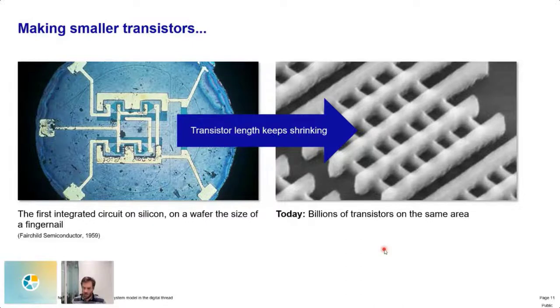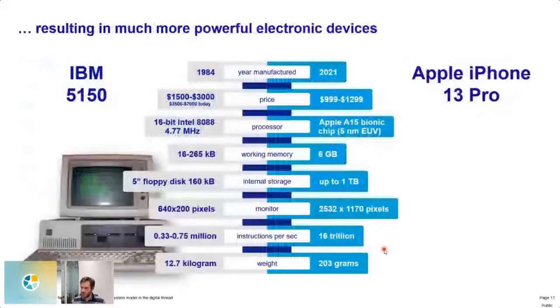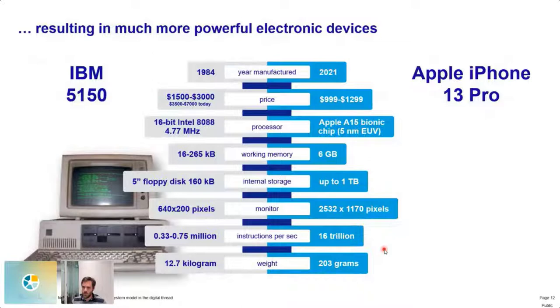So as a bit of a view, the first circuit on a silicon and the size of a fingernail is a nice picture from 1959. And today we can obviously fit in billions of transistors on the same area, in the same size in the silicon chip. So it's been a remarkable improvement. And clearly, ASML has not been alone in this. And that's also not the claim here. But we do play a very important role here. There's another one to just explain how this has improved. So the resulting in the things we make use of in our daily lives. If you compare 1984, so one year before I was born, to today, you can see that there's been quite a substantial improvement. And I don't think this is news to anyone, but it is always quite interesting to put these two together to really see the type of improvement we're talking about here.